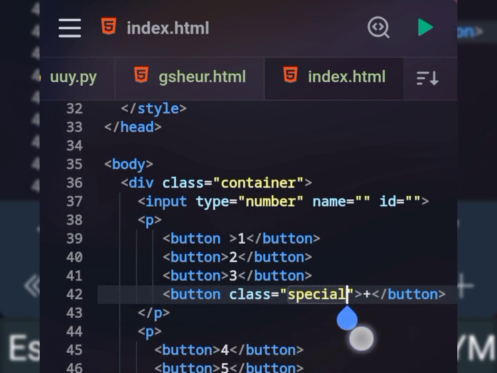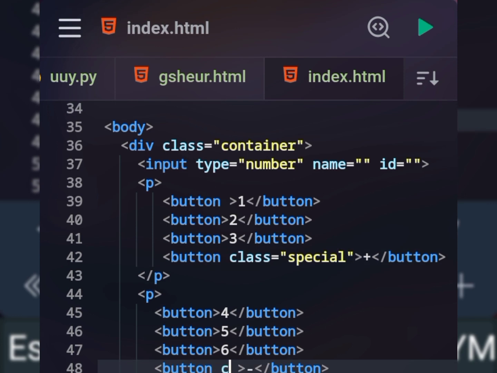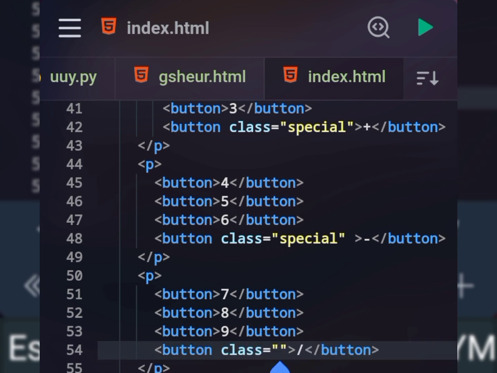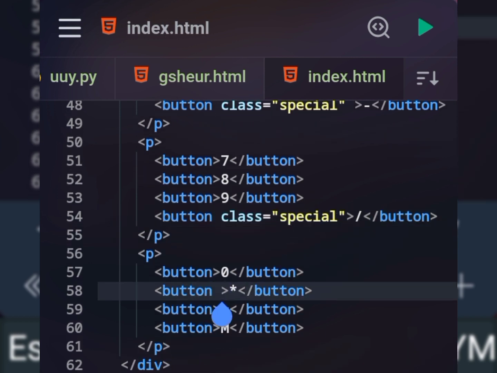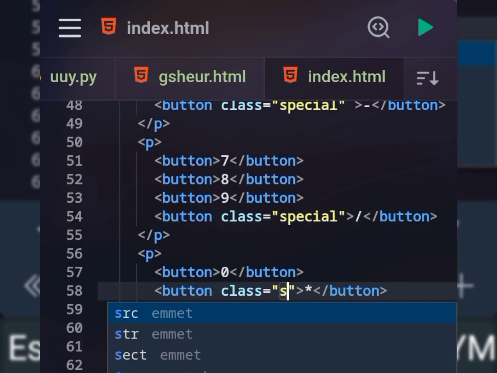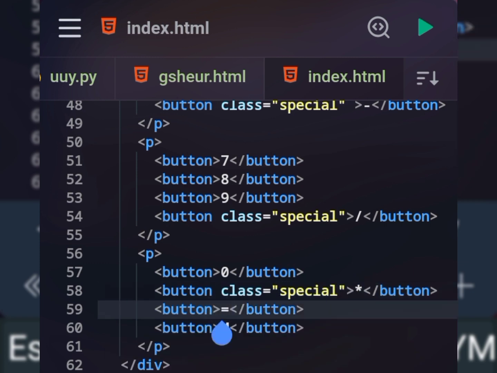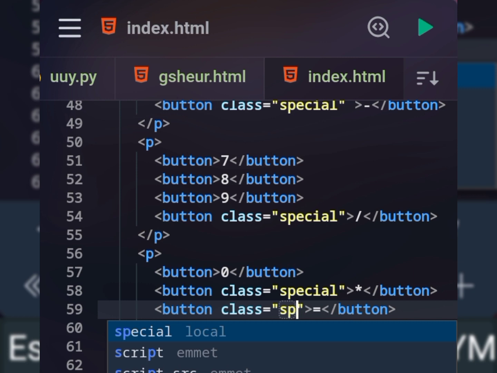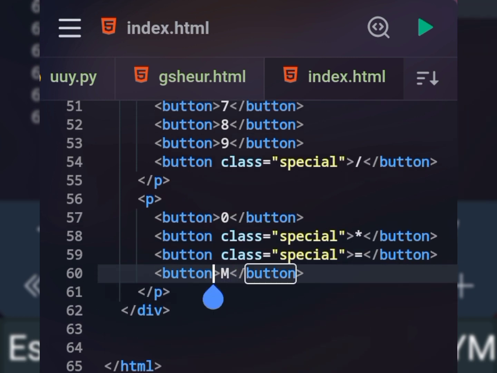So after this, we'll move to the next special button, which is the minus, and give it the same class, and then move to the next one and give it the class special, and the next the same. And over here, because this place contains just special buttons apart from 0, I'm gonna be giving all of them a class.